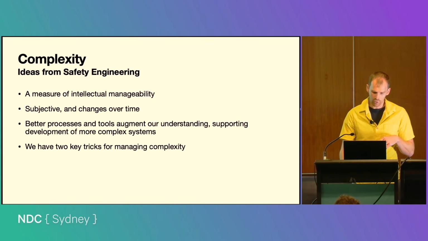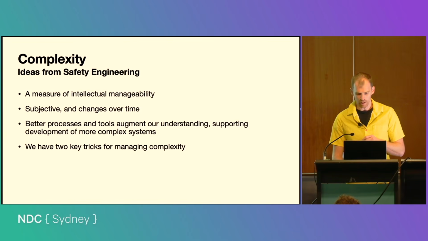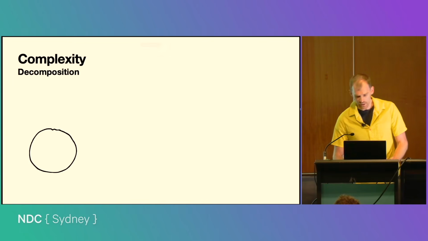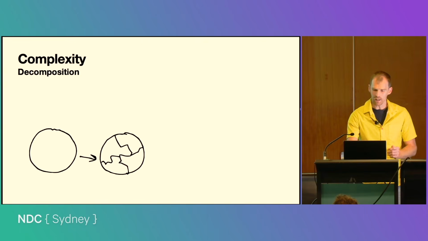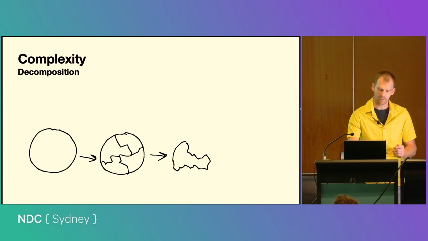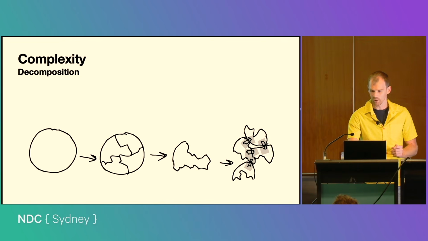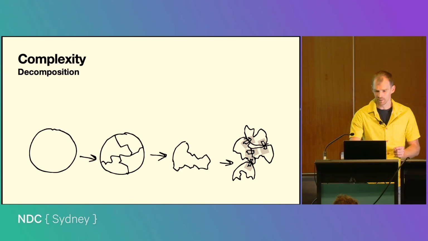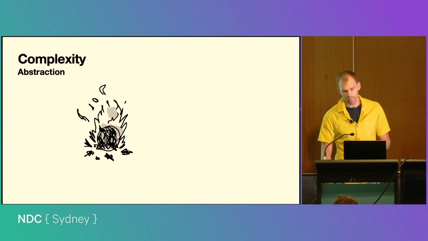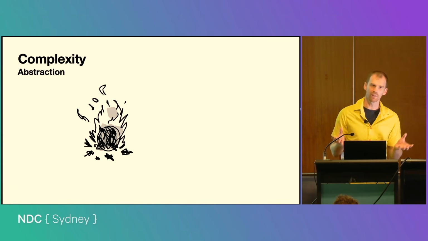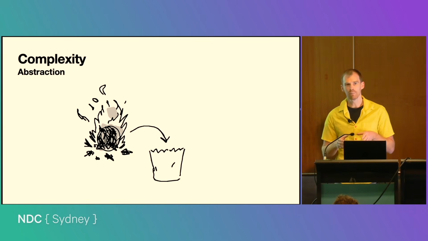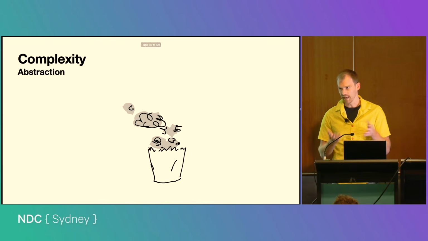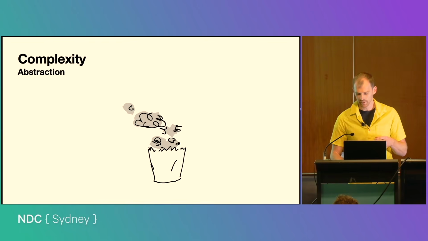And to do that, we have two key tricks that we as programmers tend to pull out in all areas of our lives once we've gotten really good at them. The first is decomposition. That is, you take a big complex problem, you break it up into parts, you solve each of those parts individually, and then you stick it back together at the end, and hopefully you get something that looks kind of like what you started with. The second is abstraction, which is the opposite. You take a bunch of things that are possibly on fire, you find a sufficient simplified representation of them, and then you treat it as that thing. Those are our two tricks.